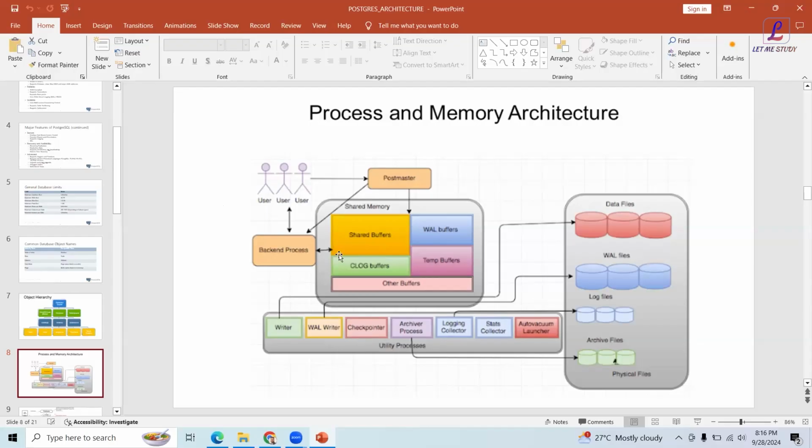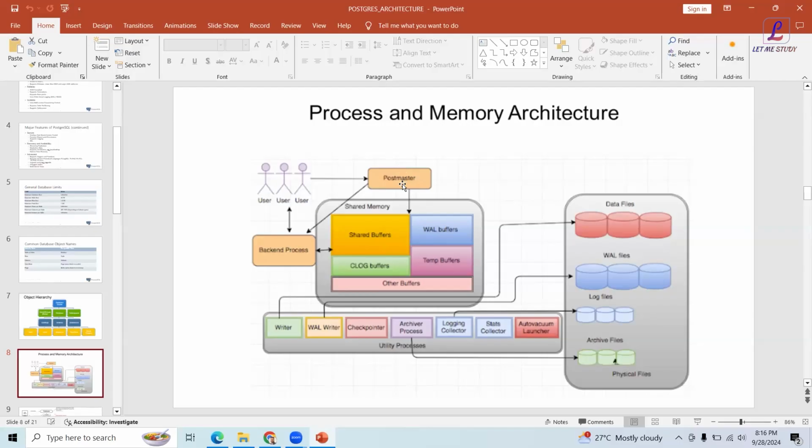So when Postgres is up and running and a user connects to the database, that request goes to the postmaster process. By default, SQL Server runs on port 1433, and Postgres runs on port 5432. When the user connects to the database, the request goes to the postmaster process, which does the authentication.